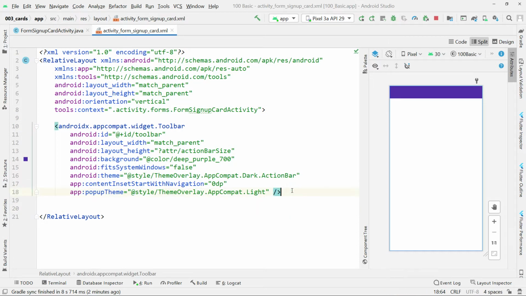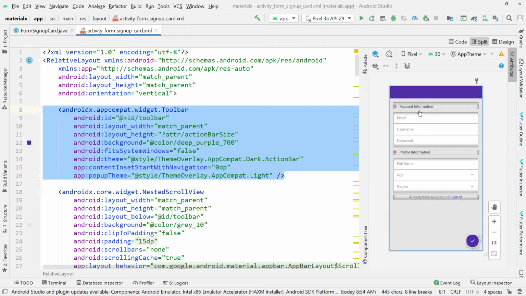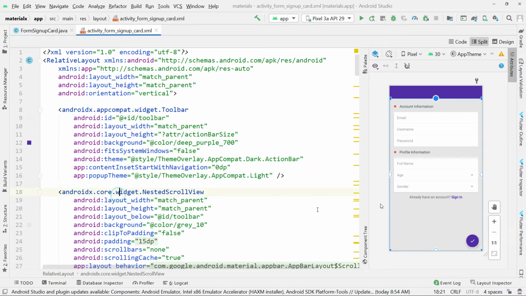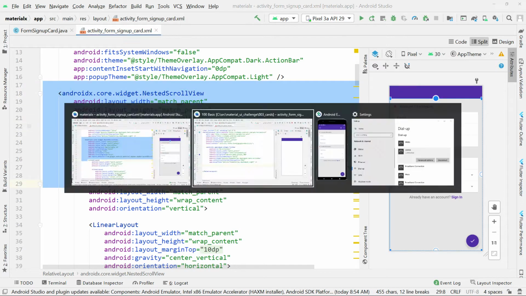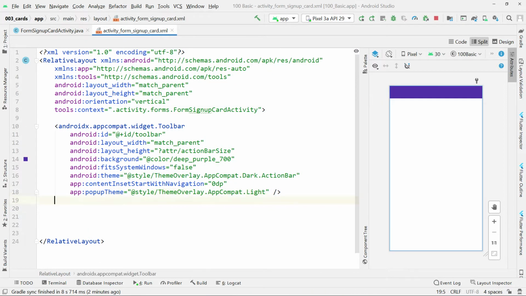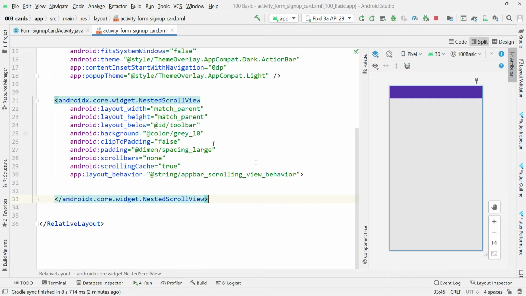After doing that, we'll proceed and create the nested scroll view. I'll explain everything, don't need to worry, and then I'll make sure that I close it at this point. And then I've got the nested scroll view here.